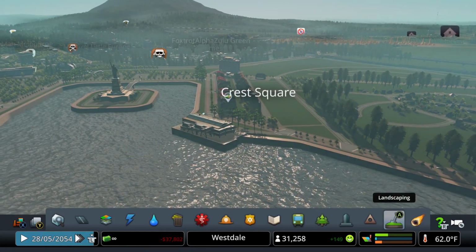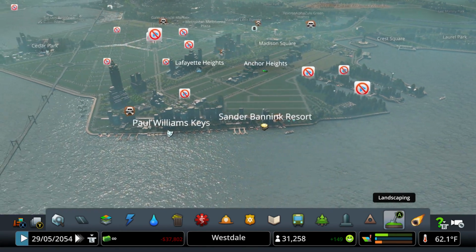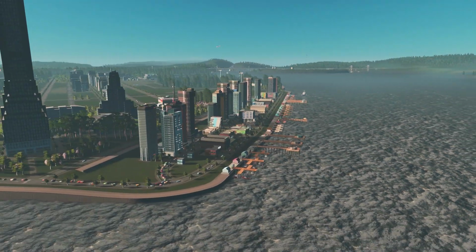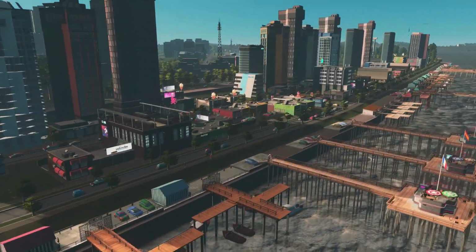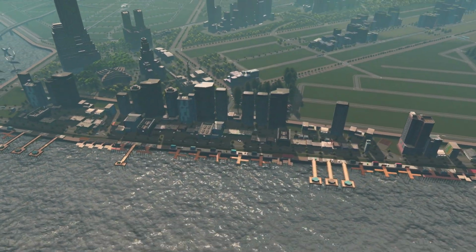But we are sitting at 31,258 residents in our city. Sander Bannock as well as Paul William Keys are looking just absolutely fantastic. And here's a side view right there. There is one thing that I want to do, and we're going to do that right now.